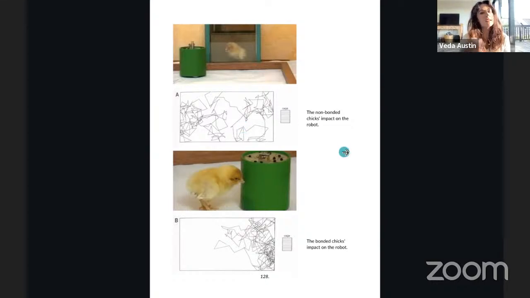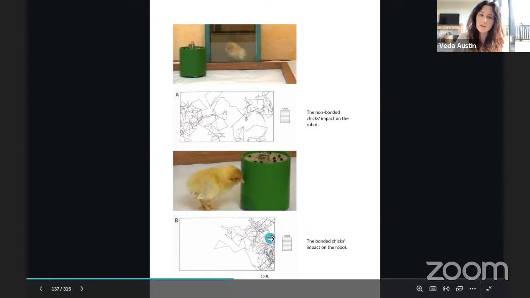Then he had some chicks hatch. And the first thing they saw was this little robot. They bonded to the little robot because chicks fall in love with what they see first that's moving. So this little robot was moving and they fell in love with it, and they thought it was their mum. What happened was fascinating, and he repeated this multiple times. The chicks' love literally made the robot come over and stay over there where they were.